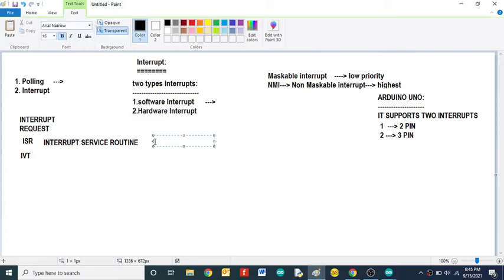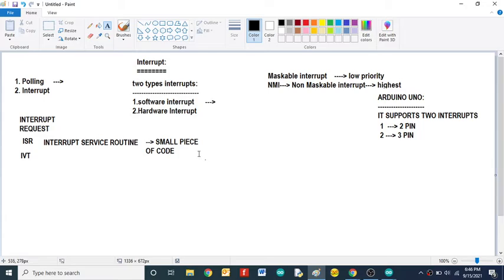Basically, an ISR is a small piece of code executed by your processor.